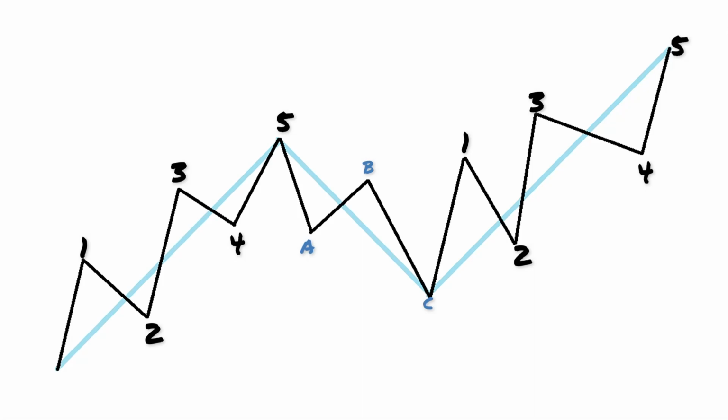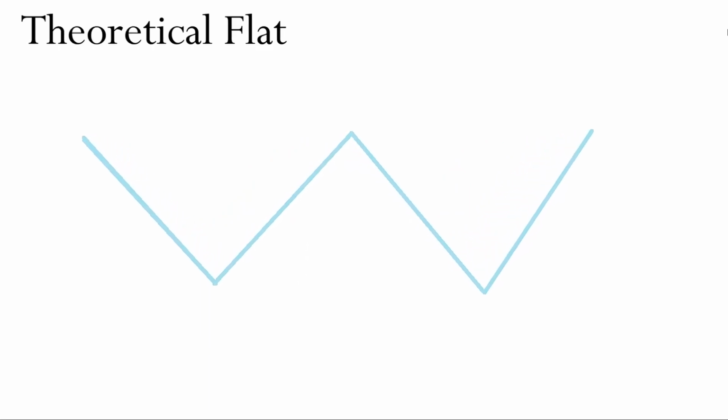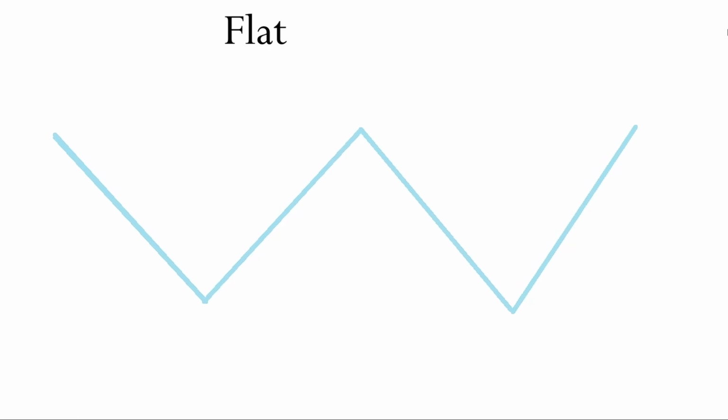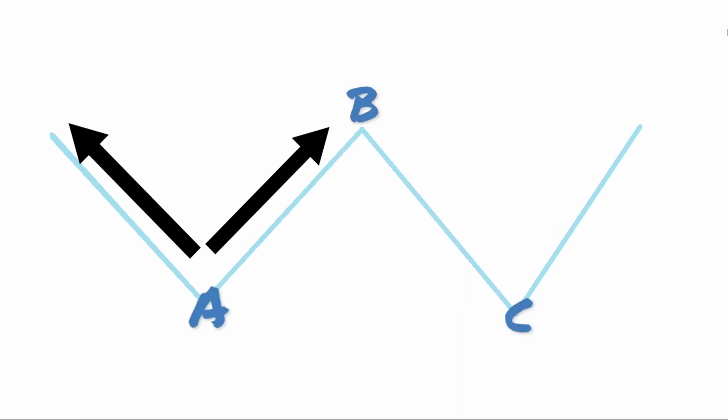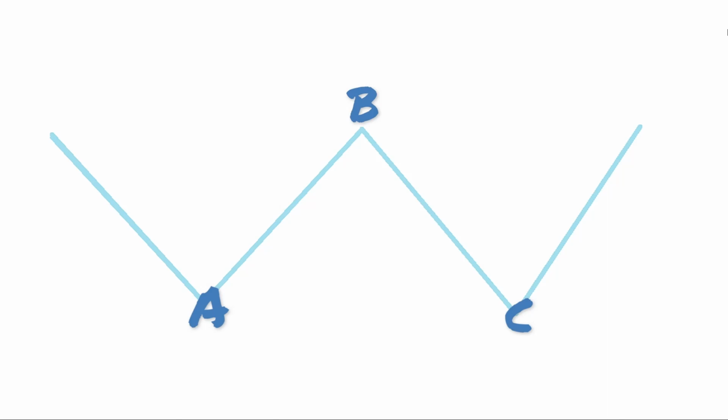The flat formation. Flat formations are simple sideways corrective waves. In flat, the lengths of the waves are generally equal in length. It will look like a multi-top or bottom, with wave B reversing wave A's move, and wave C setting off wave B's move. Wave B can sometimes go beyond the beginning of wave A. It doesn't necessarily mean they will have the same length.